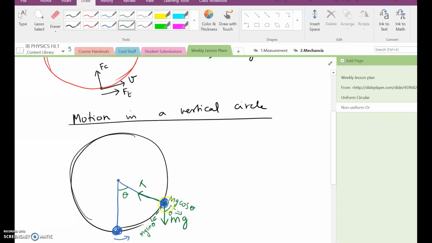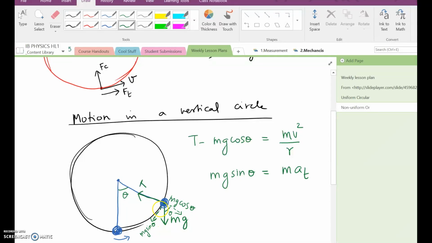So the net force towards the center, which is our centripetal force, must be T minus mg cosine theta. And this is equal to the centripetal force, which is, we know, mv squared divided by r. m is the mass of the object, v is the tangential speed, and r is the radius of the path it travels. But along the tangential direction, there is simply an uncancelled force. So mg sine theta is our tangential force, so we can equate it to mass times the tangential acceleration.